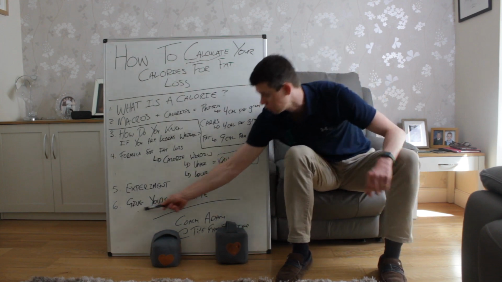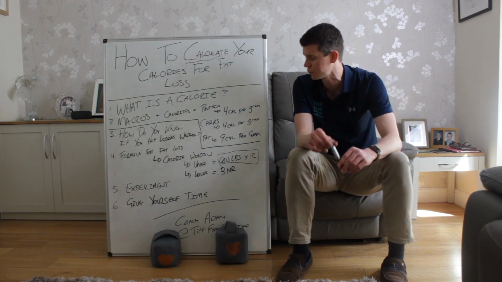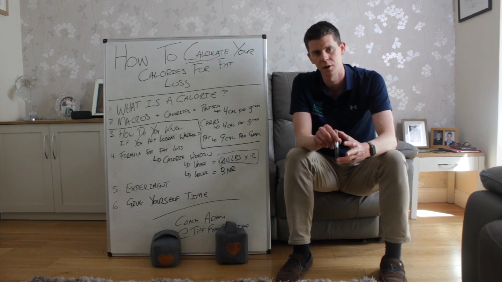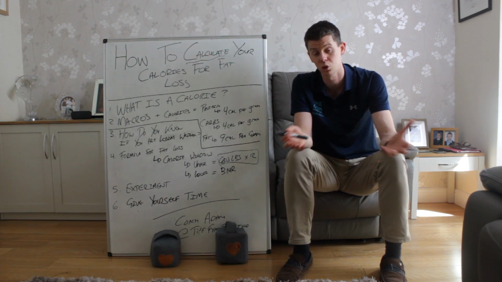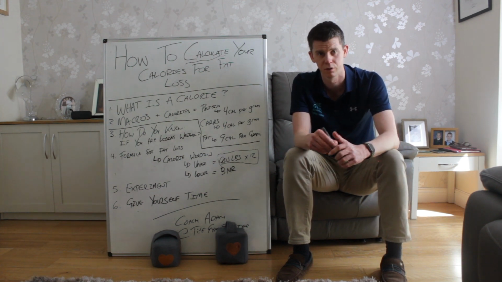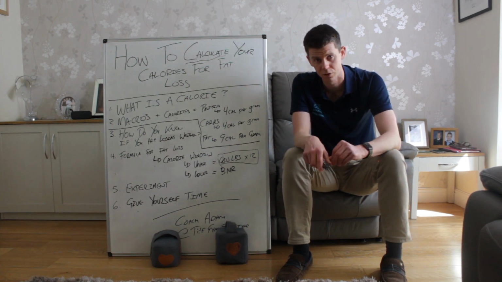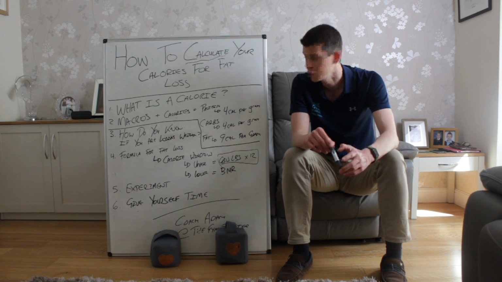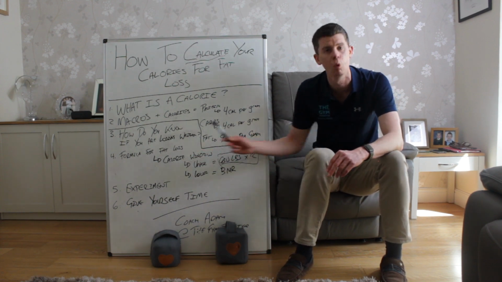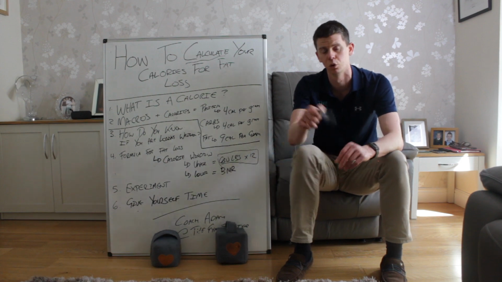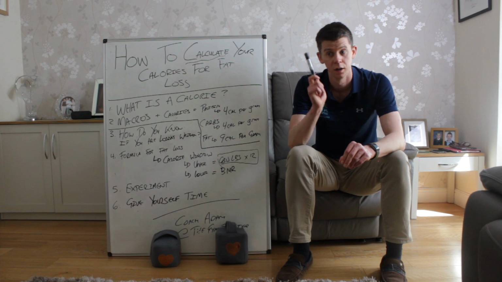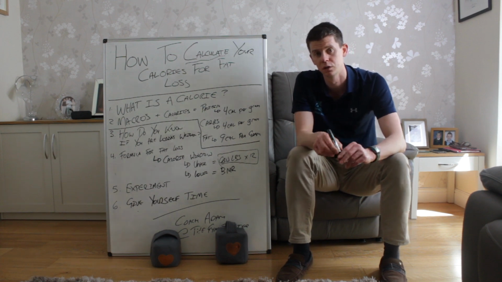And my last point on how to really calculate your calories for fat loss, if you haven't got it already, it's give yourself time. That's all you need, is time. We have an abundance of it if we choose to have an abundance of it. This will not work in 4 weeks. But it will work if you're consistent over 3 months.